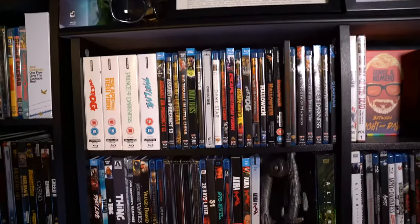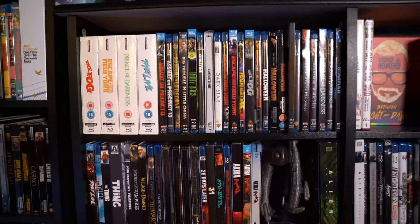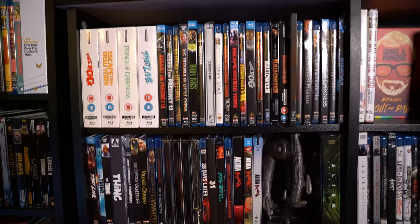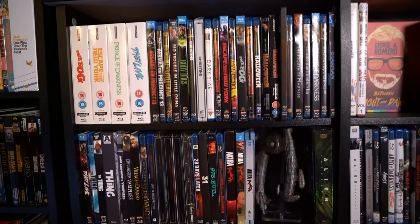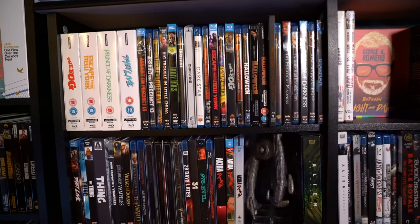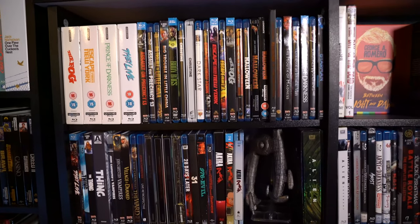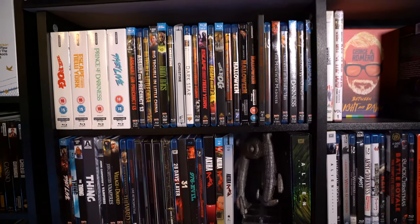This top shelf here, all of my John Carpenter films. As you can see on the top left, those are the 4K releases that Studio Canal did of The Fog, Escape from New York, Prince of Darkness, and They Live. And then just John Carpenter films from all the different releases, whether they were a Scream Factory or a studio release or what. I mean, they're all here.